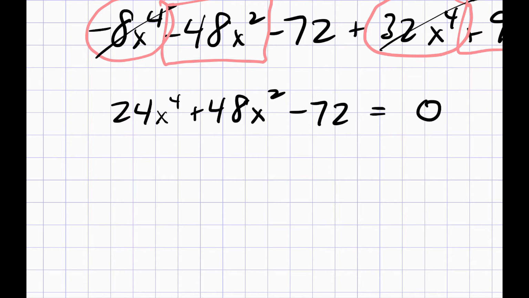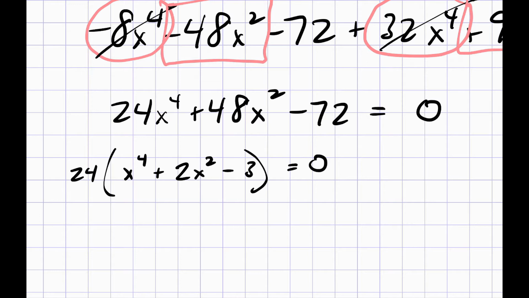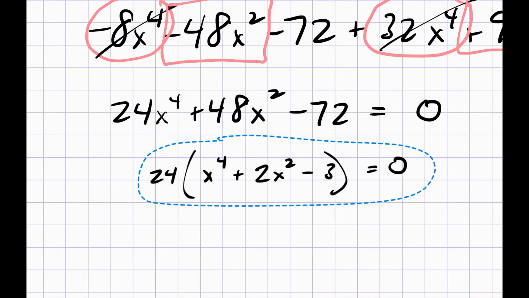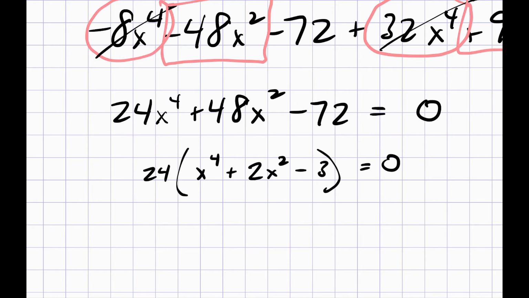Eight for sure. How about 24? I think 24 goes into 72 three times, right? So yeah, even 24. When I do that, it makes it a lot smaller, which is what I want. If you divided them all by 8, it would still work and you would still get the same answer. If you didn't do GCF at all, you would still get the same answer, but your next step would be a lot harder.